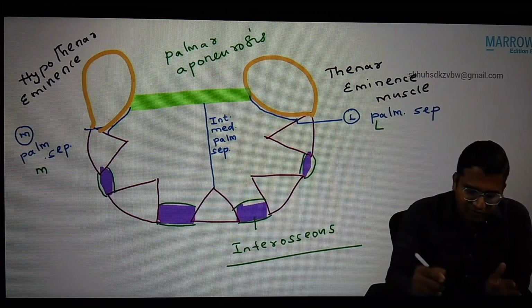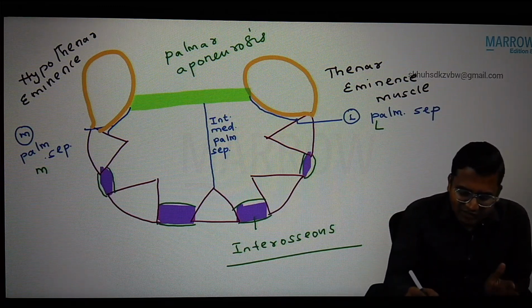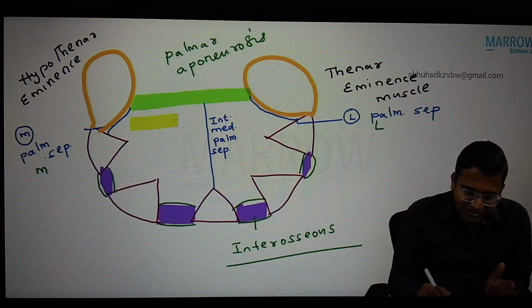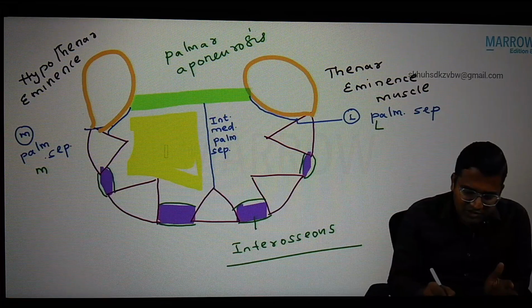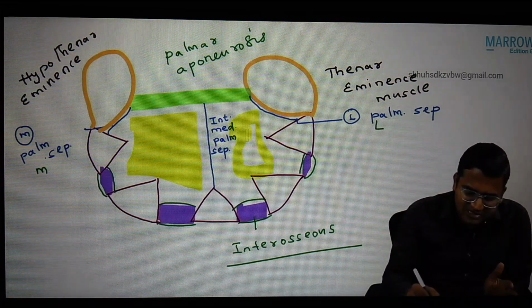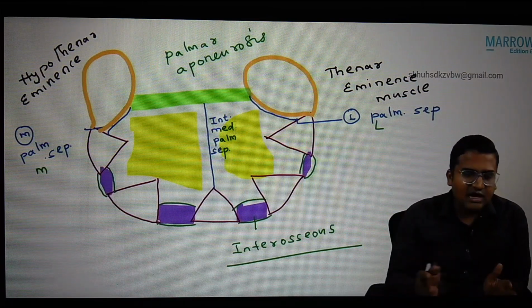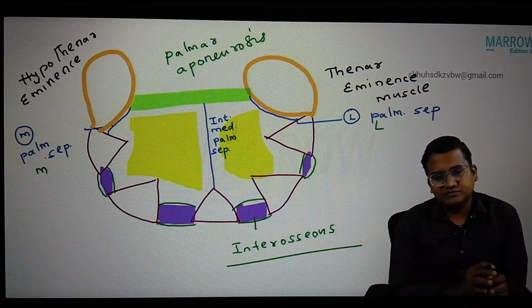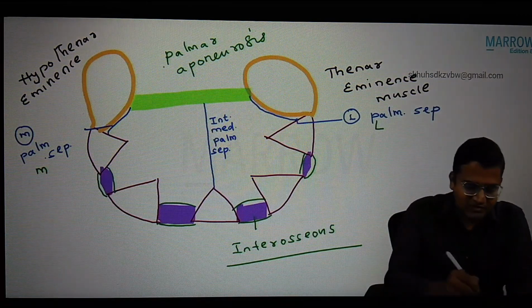So now we got one space here on the lateral side and the medial side. Can you see the space here? This space is our mid palmar space, and similarly we got one space here. This space is called our thenar space. So we have two spaces, thenar space and the mid palmar space. Now we're going to start the discussion about the boundaries of our mid palmar space.